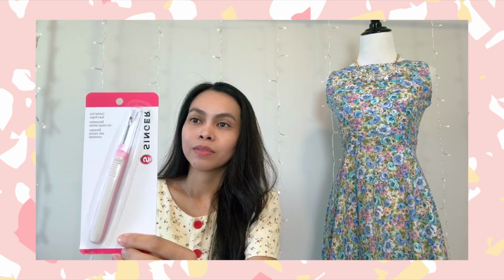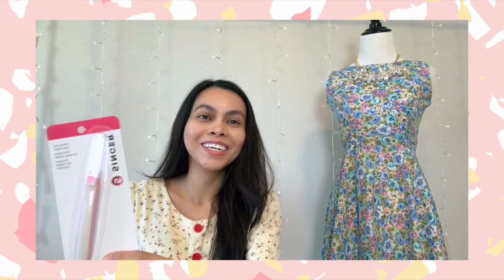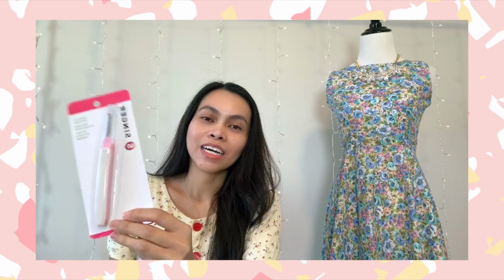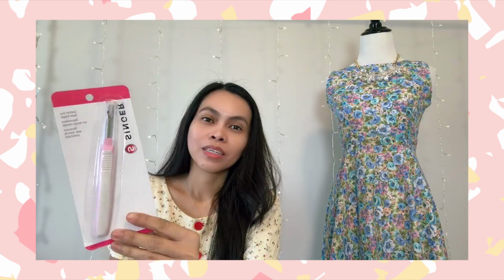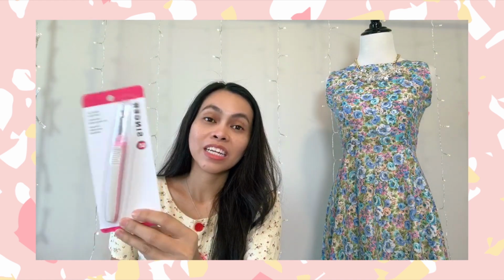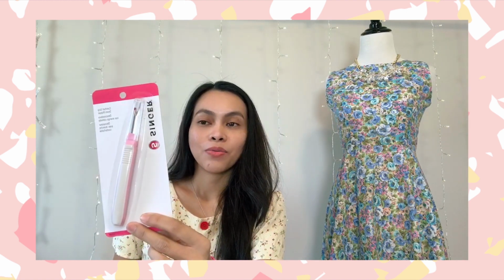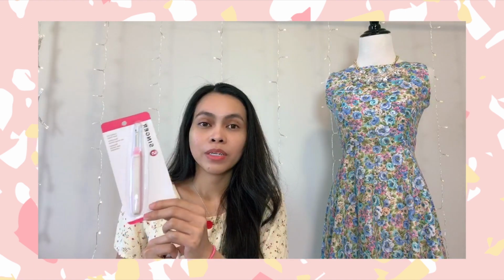And I also picked up, what do you call this? Seam ripper. I forgot. Oh my gosh. So I picked this one up, and this was $6, I believe. I needed a new one because the other one that I've been using is dull. And I like that it's actually very big. You can see it's very comfortable to hold on to. And all the sewing notions were buy 3 get 3. It's important to have a sharp seam ripper.